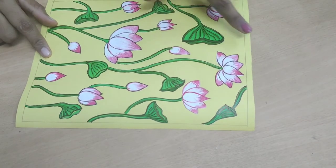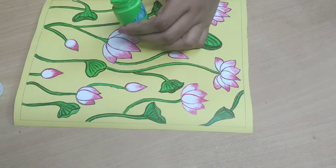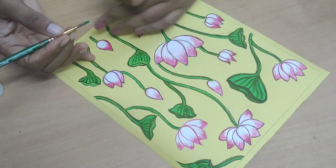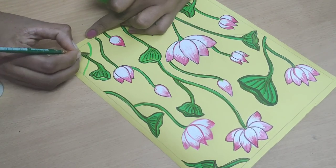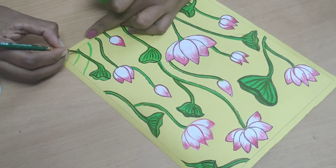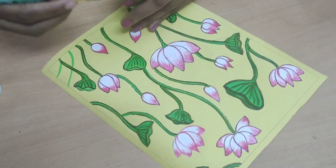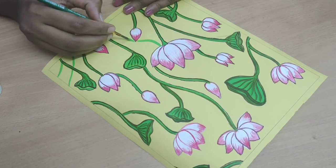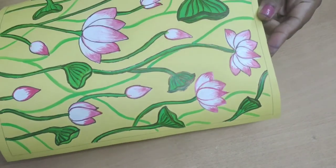We feel like there is a lot of free space left over, so I thought of filling it with light green stems, only like veins passing here and there. Like this, fill wherever necessary. So the entire picture looks complete once you finish this. See how beautiful the painting has come.